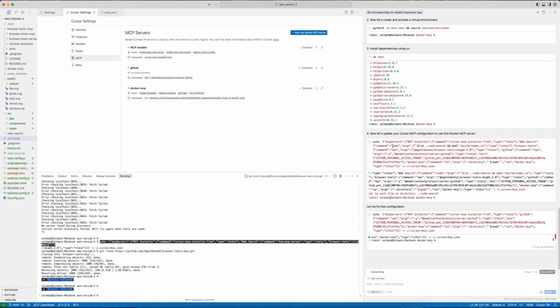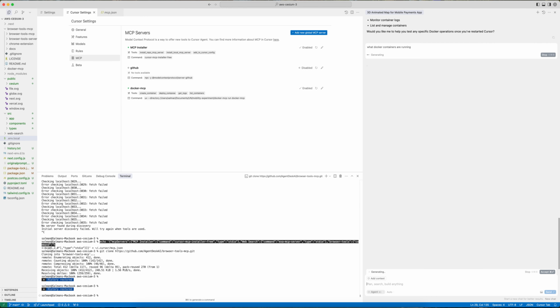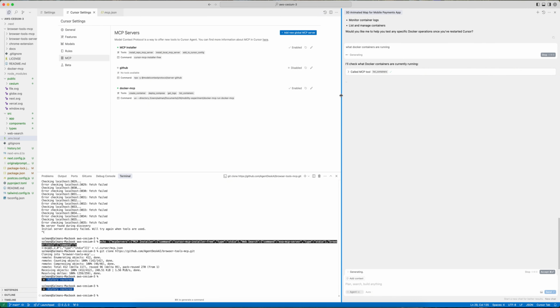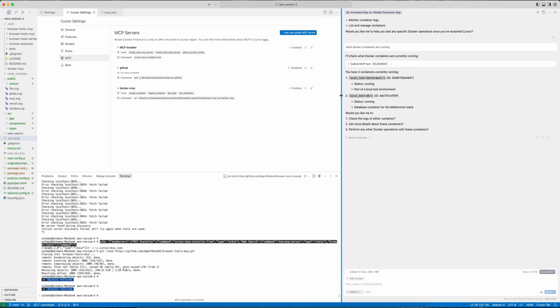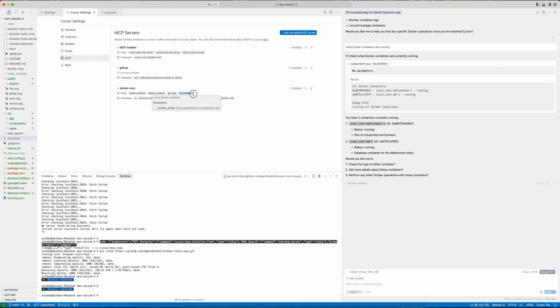Oh no, it did something that we don't want it to do. It removed my browser tools. So let's see if we can undo that part only, because I don't want it to. Okay, I'll do that afterwards. But now that this Docker MCP is installed, I should be able to run a command, like give a prompt like, what Docker containers are running. And so now the difference will be, before, Cursor could do this, right? It would go into your command prompt and get that information for you. But now what it's doing is different, it's using the MCP tool that we have just installed, Docker MCP. And it's using a particular tool that's available within that MCP to give you the right info.